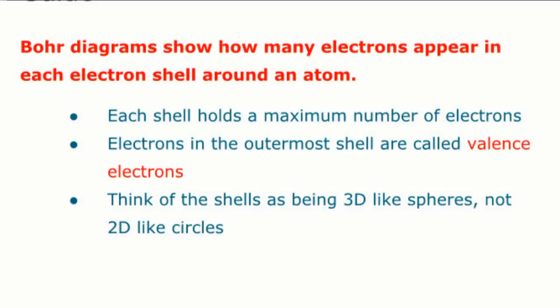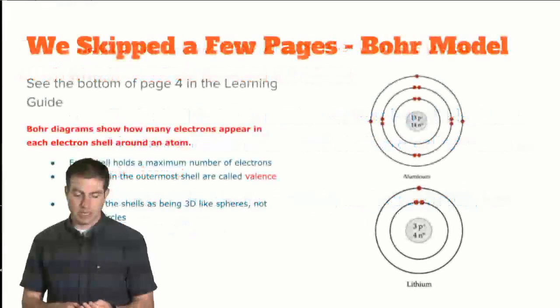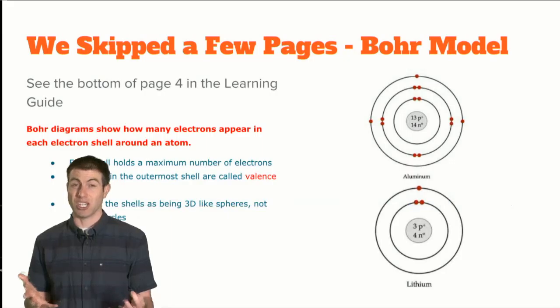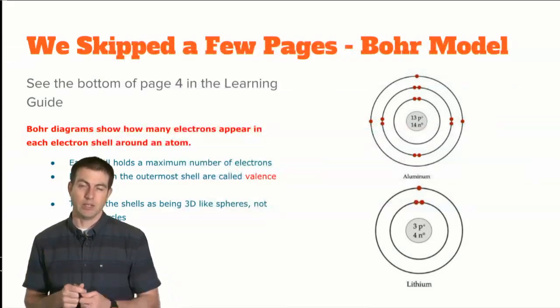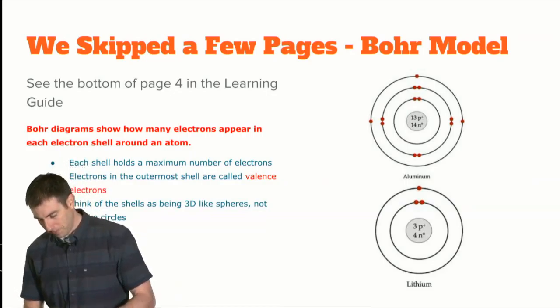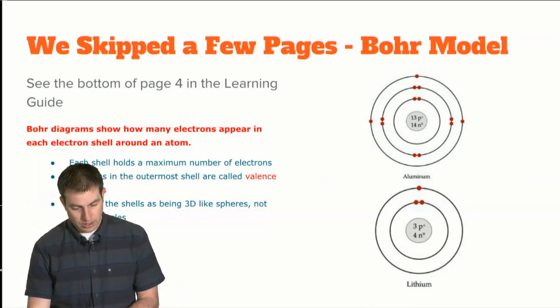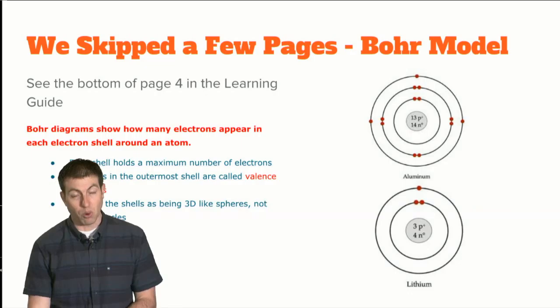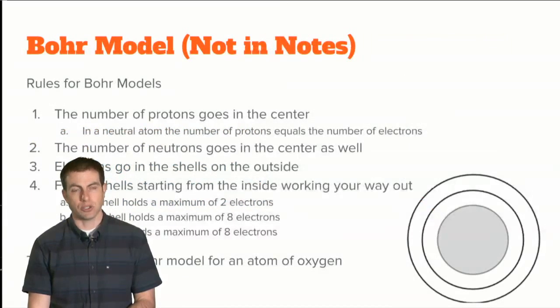So in a Bohr model, we write these things as a 2D picture, but it's really a 3-dimensional thing. And like I said before, it's not these unique planetary orbits. It's kind of like a fan. These things are buzzing around really quickly, and they're kind of filling what we call electron clouds that form shapes, not nice spheres like you'll see here. So those are two pictures of Bohr models on the side. So we're going to draw a few of them now.